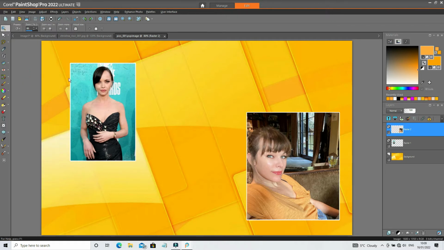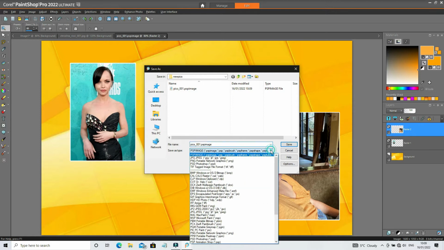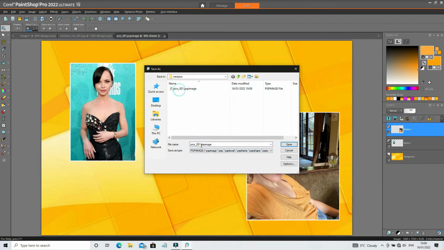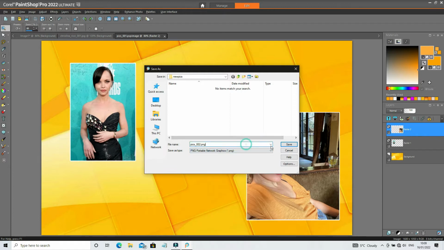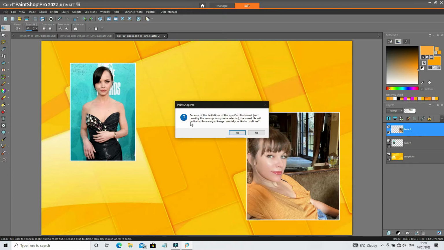So save as. Go down to just change this, and go to PNG. Press save. It will say you need to have it as a merged image. So just click yes.